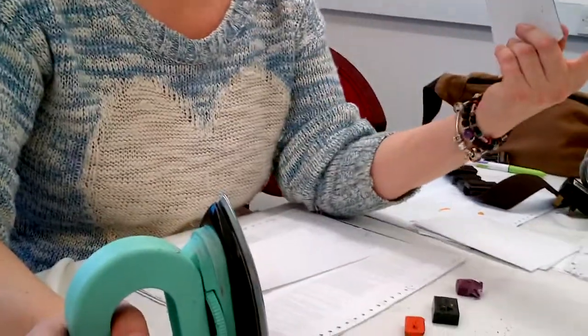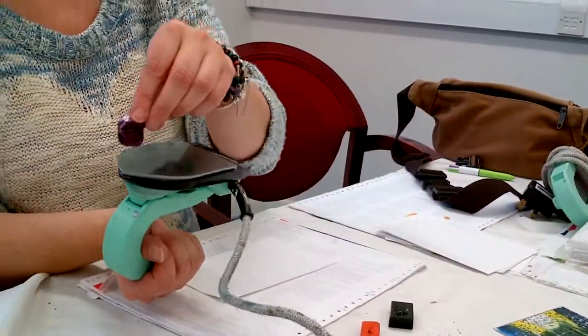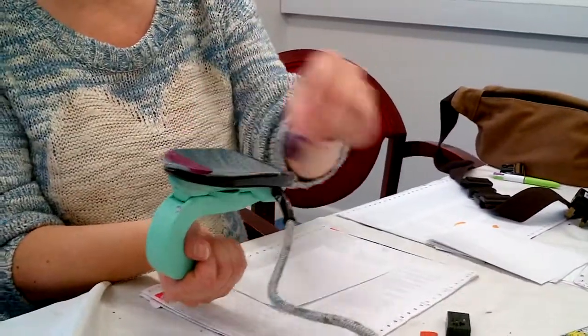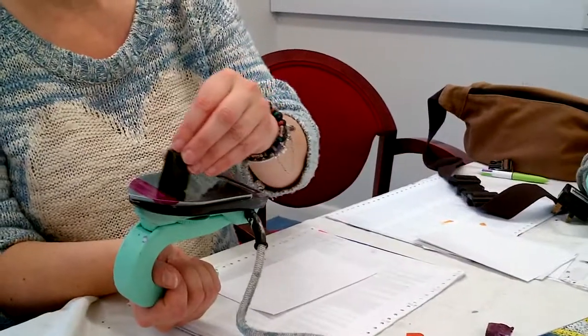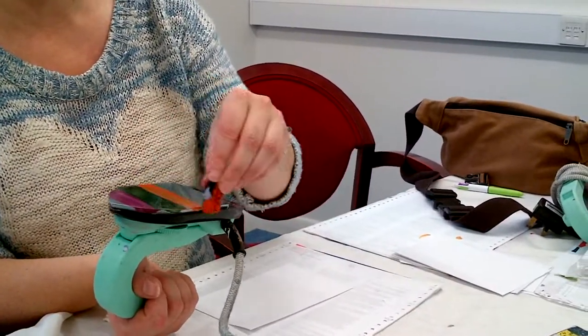If you notice, they've all got about 4 different colours on. So I'm going to do that one first, okay? Because basically what you're going to do is put your wax onto your iron in 4 stripes. Okay? It doesn't really matter what order you put it in.